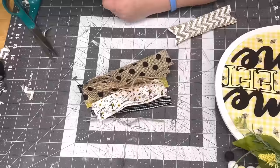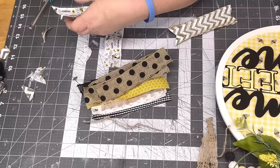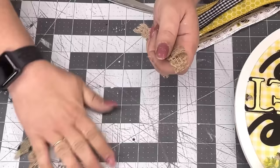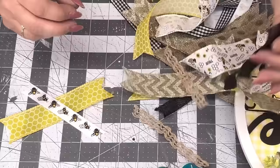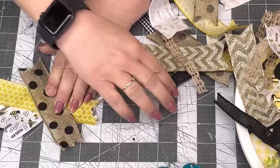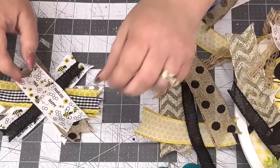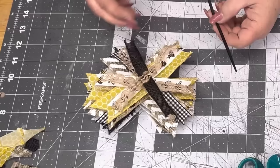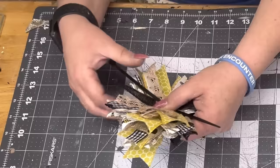I cut up a bunch of ribbon — approximately four inches, some maybe five — and dovetail all the ends, except for the trim piece which I cut at an angle. I mix them up, laying one straight across, then making an X, then straight across and another X, just keep grabbing ribbon and piling on top. A lot of you have been asking about my bows — I made a bow video but I think I need to do an updated one.